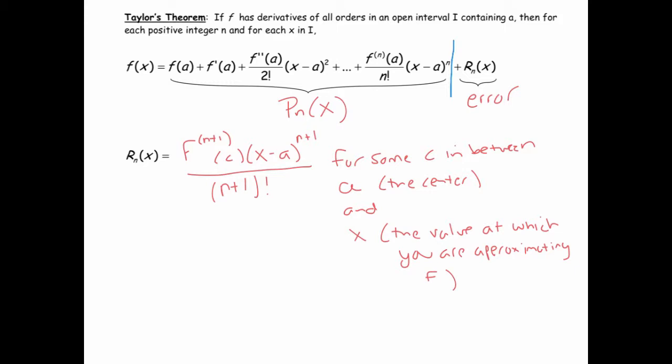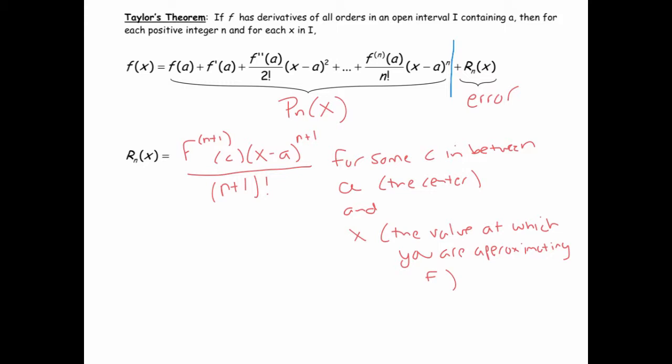Now this error can be analyzed analytically, and the formula we use and analyze where it comes from is beyond this course, so we're not going to derive it or anything, but there's value in understanding what this error could be. If we could figure out what it could be exactly, that's always ideal. But you're going to find that most of the time, the best we can do is just figure out what the maximum error could be if we were to use a certain polynomial.